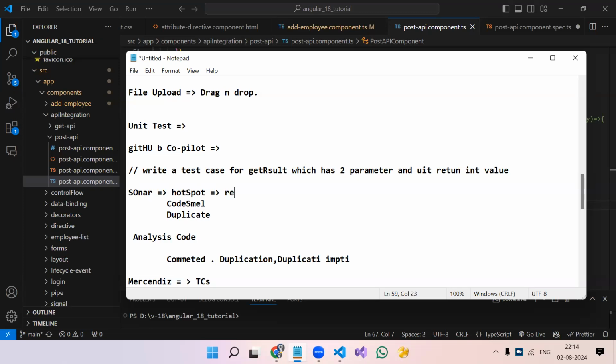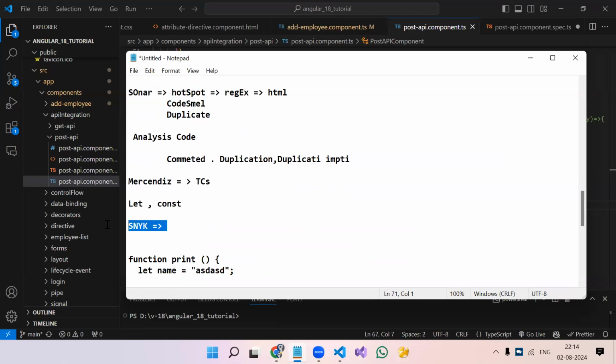Let's say you are using regular expressions or printing HTML, which has vulnerabilities. That HTML might have some way to allow injection. This kind of thing will come in the hotspot. We need to fix it immediately.